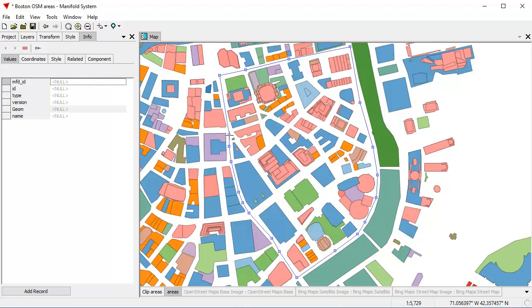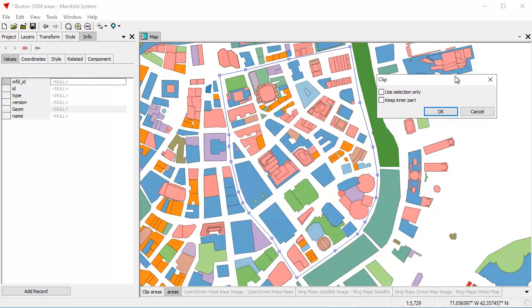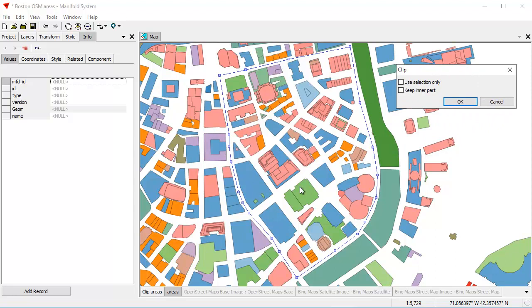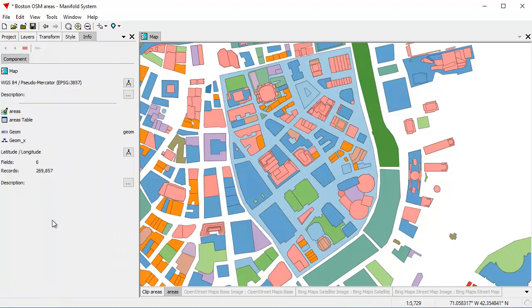To actually create that, I could right click and at this point choose Save Changes, which would create the area object as outlined. Or I can modify that proposed area by choosing Clip. When I choose Clip, it gives me a choice of keeping the inner part, which would be just keeping the area in all these little polygons that already exist, or the outer part, which would be everything except those polygons. I'm going to click OK, and you can see it instantly modifies that to add all these different additional inner borders to outline those polygons. To create the record, I just click Add Record, and there it's done.